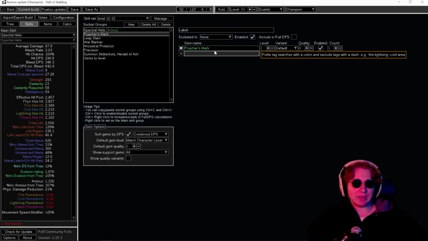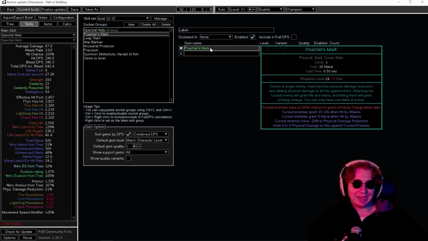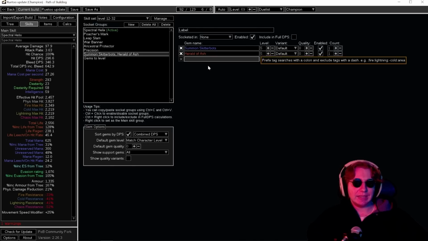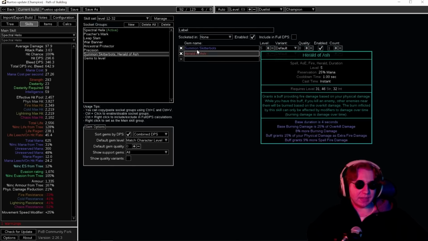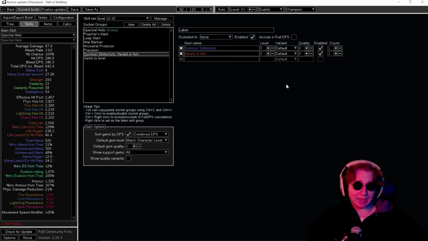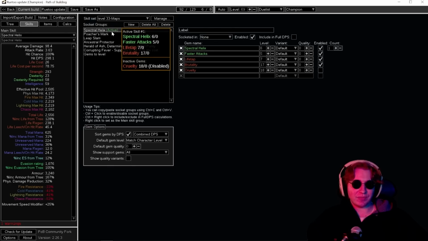For your curse, you'll get this in Act 3. It'll be Poacher's Mark. It's just life and mana on hit, and it gives you a little flat. It's really, really nice. And same exact stuff as before. You're still going to have Leap Slam, War Banner, Ancestral Protector, Precision until you hit Resolute Technique. And in Act 2, you get Skitter Bots and Herald of Ash. So those will be your level 16 pickups. You'll have to buy one of these with an Alteration Orb, but it's not so bad. I recommend getting Herald of Ash right away. Makes it feel really cool, and if you have an MTX, it feels even faster.